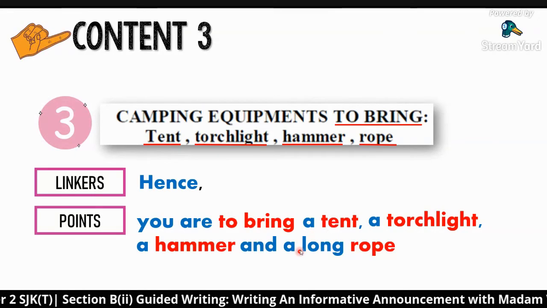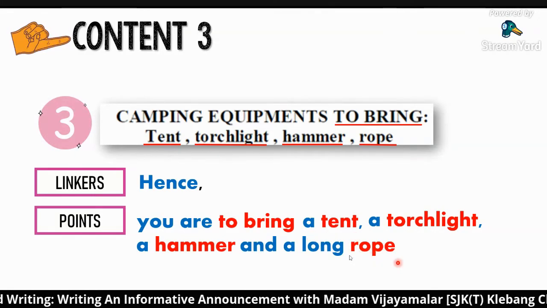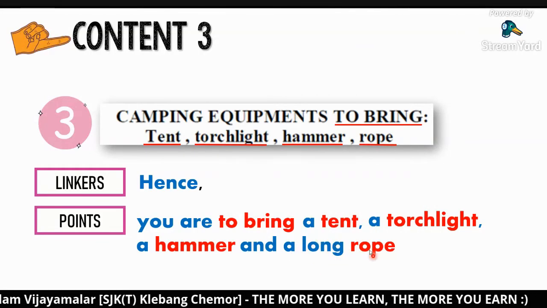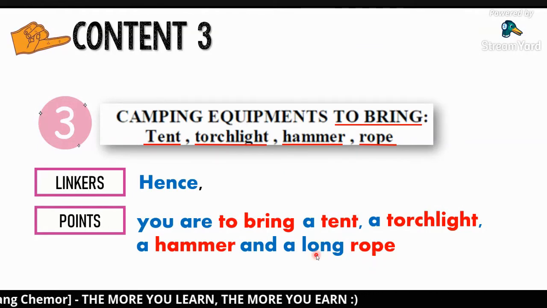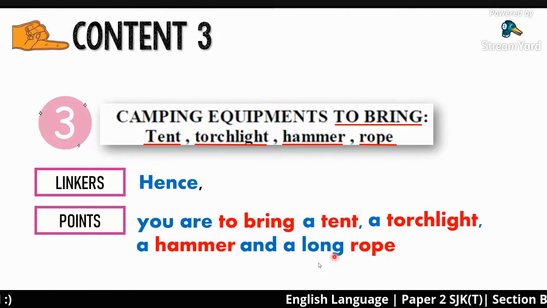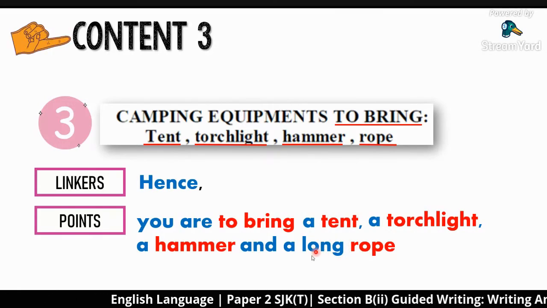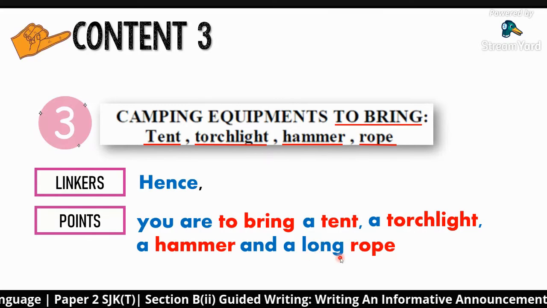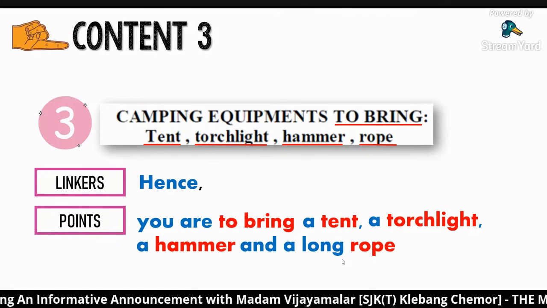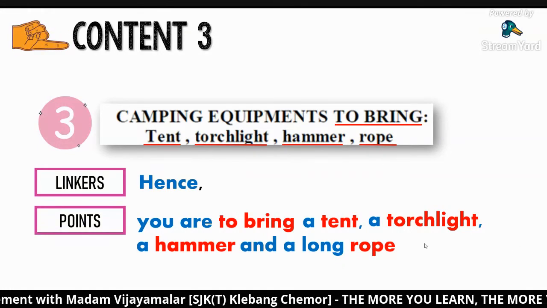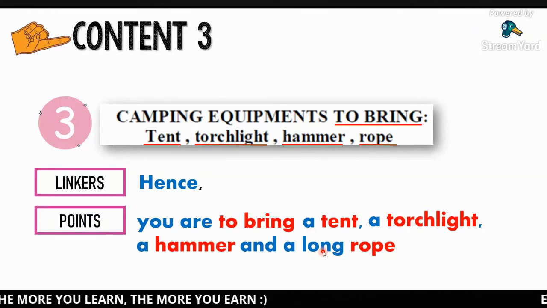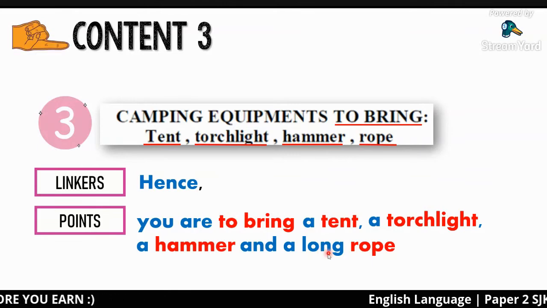And a long rope. Now, the word rope, all right, I've added an adjective here. A long rope. Meaning I do not want, obviously, when you go for camping, you won't be needing a short rope. Correct or not? All right, is that right? Yeah. So if you have a long rope, it will be good. It's a necessity actually. All right. So I mentioned the word long rope. So in case you need something shorter, you can just cut it off. Okay. So yeah.